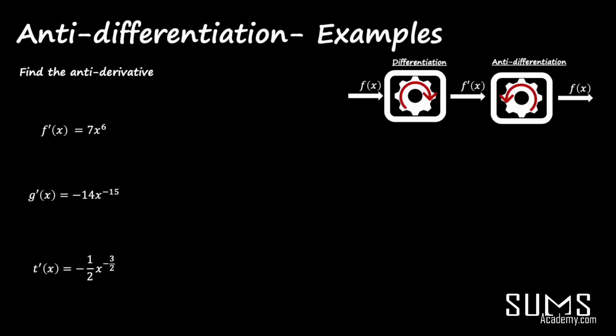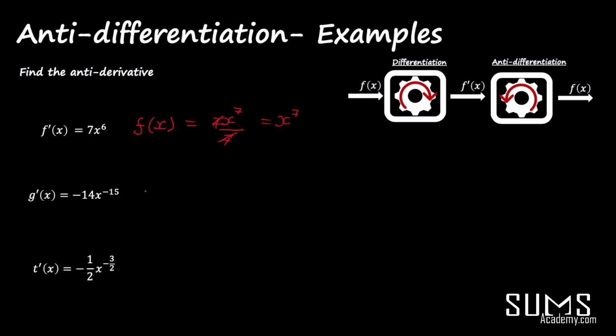So here, it says find the antiderivative. Let's get my red pen. So here, this is f dash x. I want f of x. Okay. Now usually, when I'm differentiating, what would I do? I'd times by that power and decrease the power. But instead, I want to do the opposite way. So what I'd have to do first is increase the power, then divide by that power. Okay, so that gives me x to the power 7.